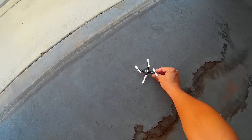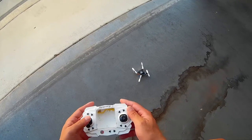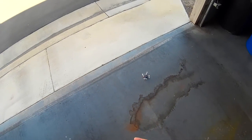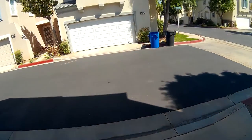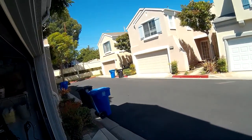Okay, so I'm going to need a little bit of a bigger space to fly this. I'm going to try this outside my garage instead. And I'm going to go all the way to the highest rates. Oh yeah, that's pretty insane.